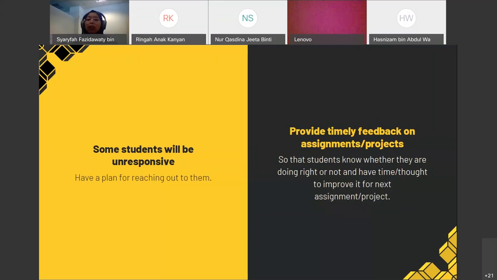Dalam rubrik tu mungkin markah dia 2. Apa feedback untuk nombor 2? So you just copy and paste script tu according to the marks that dia dapat. Tak perlulah Dr. Jita nak key in type satu-satu. You just copy and paste. So markah 1, scripted feedback dia apa? Markah 2 apa? So you just copy and paste. That is for large numbers of students lah. Kalau students sikit, maybe you can have a more personalized comment and feedback for your students. Okay? Kalau ada soalan, you can just ask me. Okay?